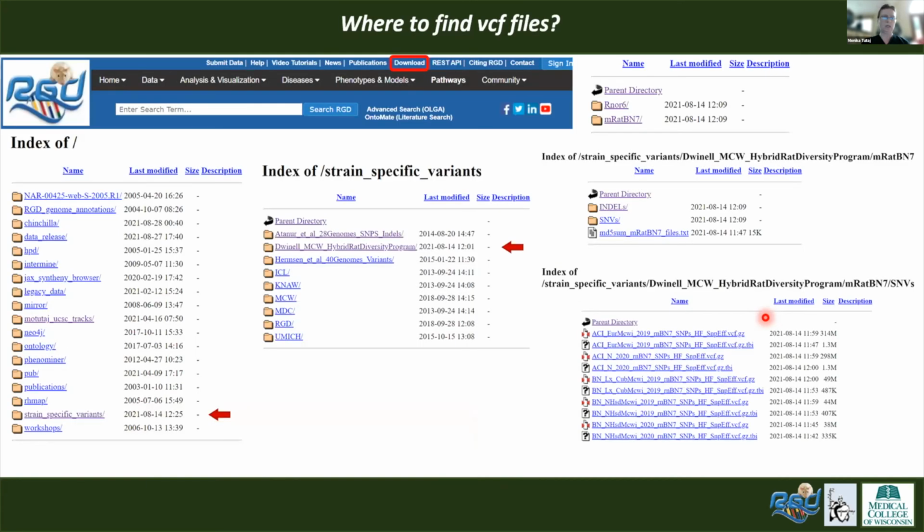And so we uploaded those data on a download site. You can find it through this button here. There is a folder, strain specific variants, and the project title is Dwinell MCW Hybrid Rat Diversity Program.